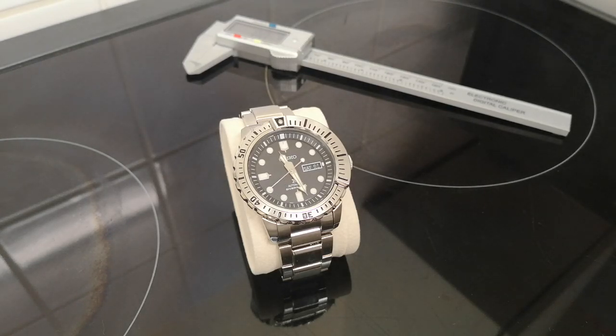And this one is the Seiko Mohawk. Nomenclature and taxonomy may be specific to this particular timepiece, so I will call it by its proper name. Its reference number is SRP585K1. And it's the Mohawk. It's a lesser known and lesser loved Seiko watch. You don't see them very often.